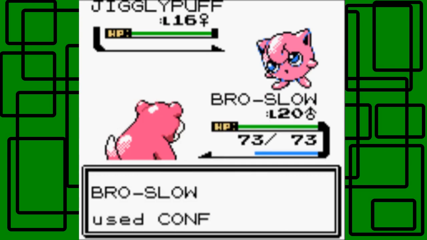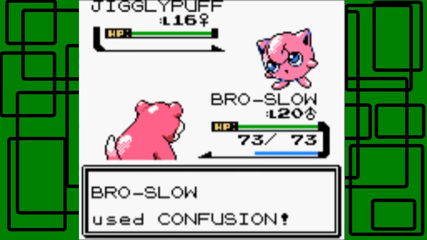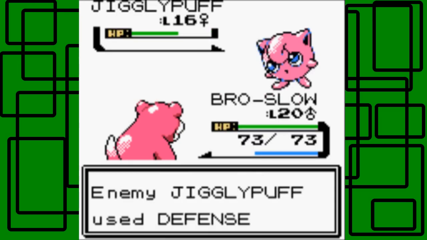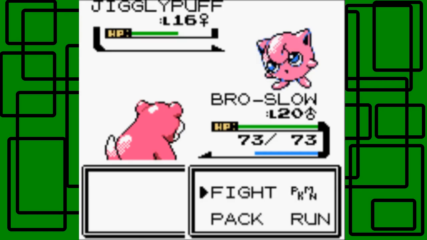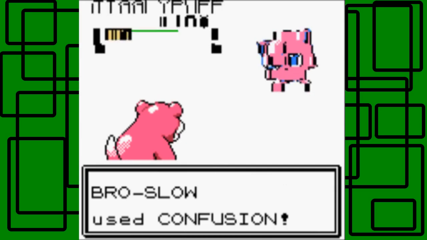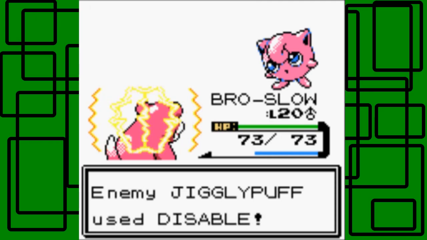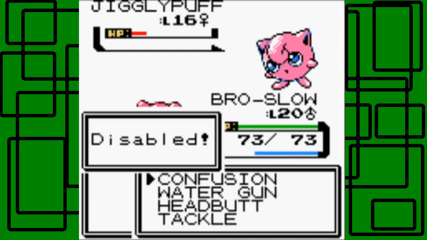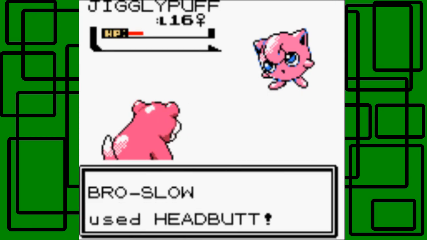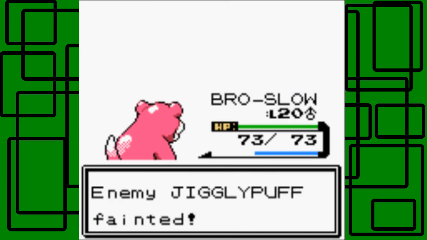Let's go for the confusion, see how much it does. I'm just out of curiosity. It's about 1/3. Okay, cool. It uses a defense skill, so it's not raising its special defense, it's raising its physical defense. Confusion should do the same amount, actually. But yeah, let's go for the headbutt now. Confusion is disabled, but that's okay.